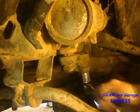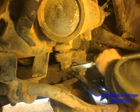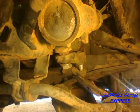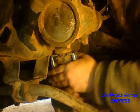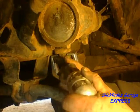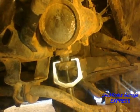Next I'm removing the pitman arm starting at the drag link. I'll loosen the nut then use a pickle fork to separate it from the pitman arm. Leaving the nut on keeps the drag link from falling after separation. Wire brushing the nut and stub shaft threads makes for easy removal. With the nut removed, I'll attach my pitman arm puller and run the press bolt down with the impact until it barely turns. Now I'll use my air hammer on the side of the pitman arm to help break it free from the stub shaft. Another quick zip of the impact gun and the pitman arm comes right off.